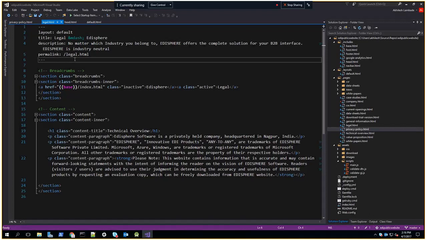That is why we have used the m dash there, because we have to show a dash, space, dash. It is just an HTML code. It's nothing more than that.